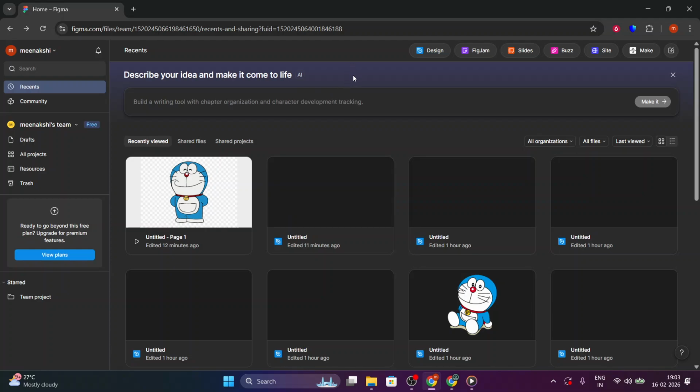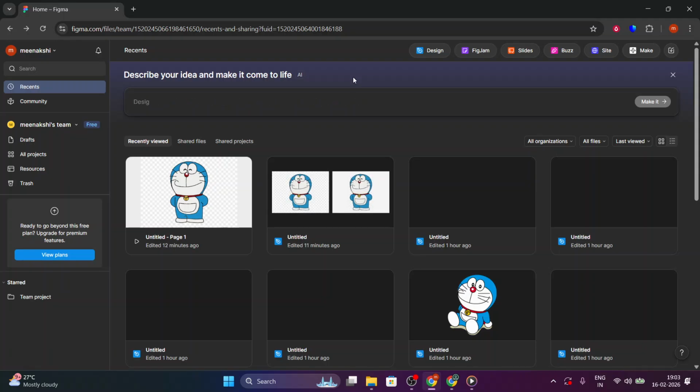In today's video, I'm going to teach you how to make user flow in Figma. A user flow is simply a visual map that shows the steps a user takes to reach a goal, like signing up, checking out, or completing a task. It helps you and your team see the big picture, spot friction points, and align on what should happen on each screen. Start by opening Figma.